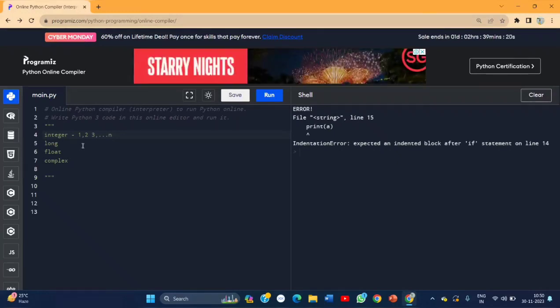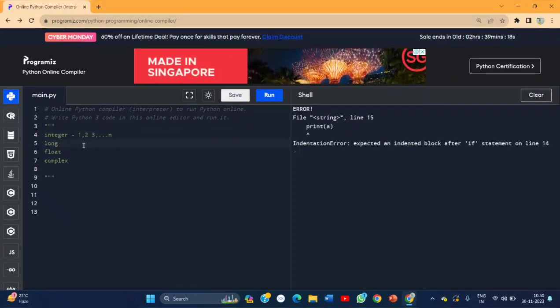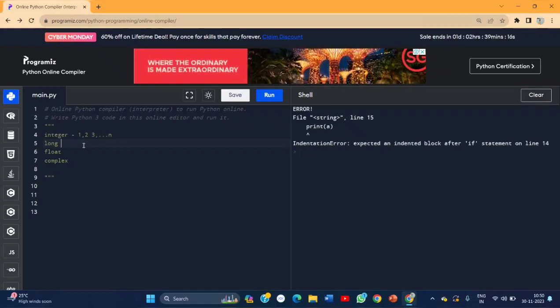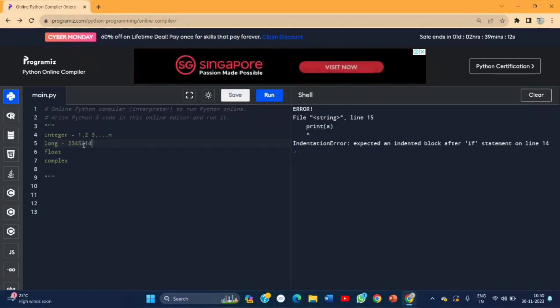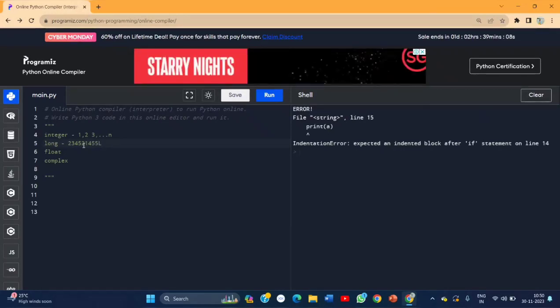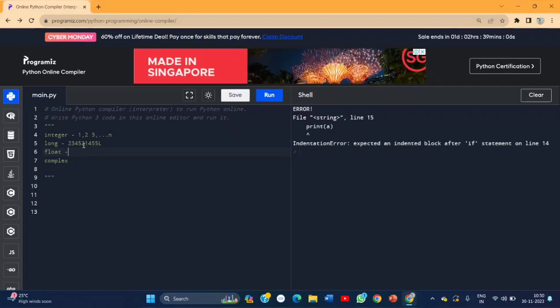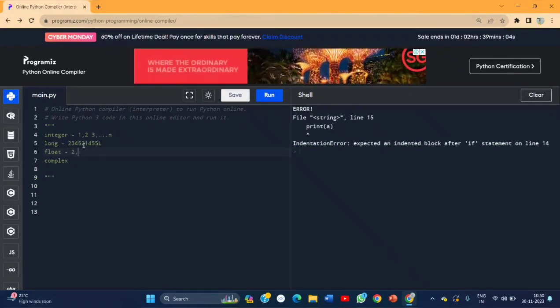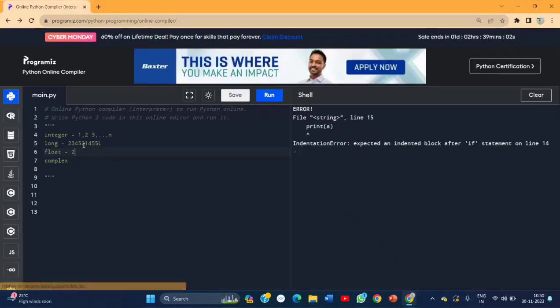And long integers, for example I can show you that, 4, 6 something blah blah blah, it's a long integer, we can say it as an L in that format. Okay, and float, obviously you all know, 2.0066 like that, in that format. Decimal formats basically. Complex is nothing but combination of numerical values as well as alphabets.